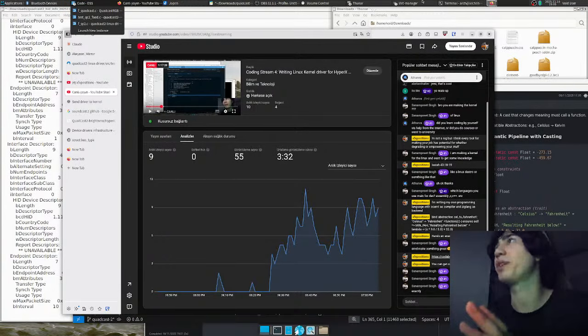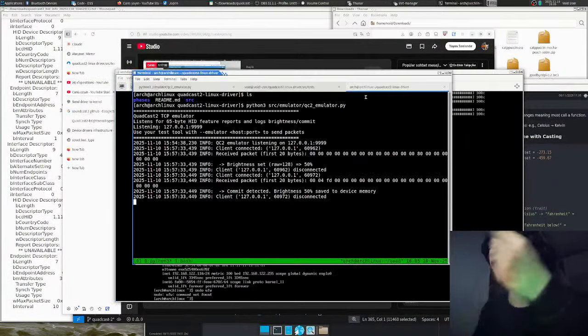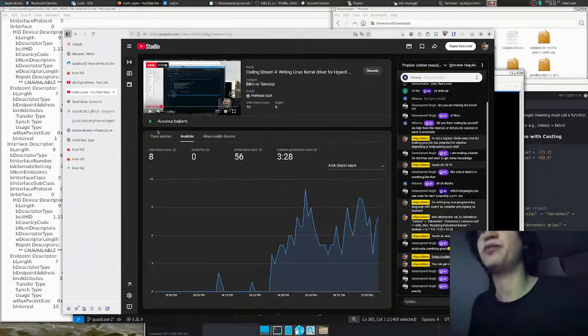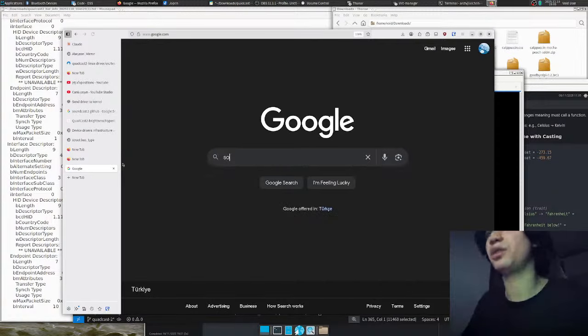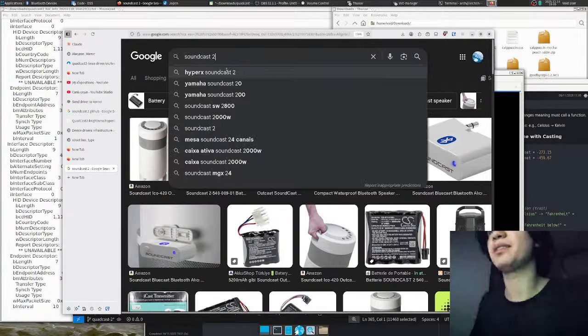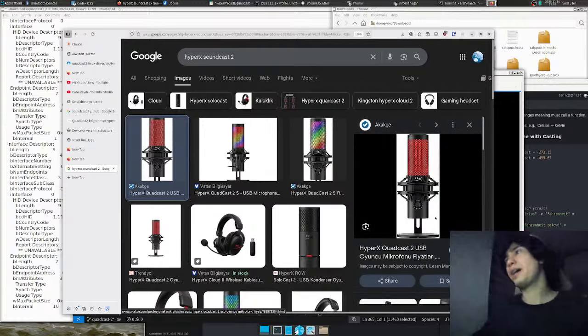It works. But since we don't have the actual device, we gotta first create a kernel module for a real microphone, so Quadcast 2. So we are just gonna emulate Quadcast 2. We're just gonna mock this microphone.